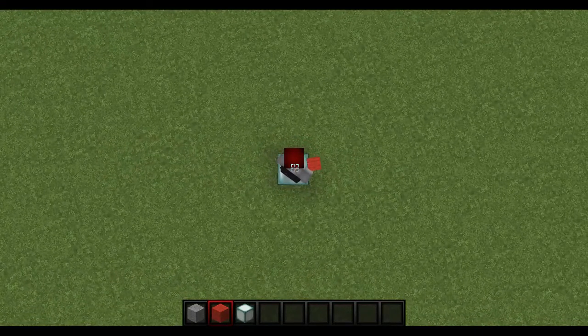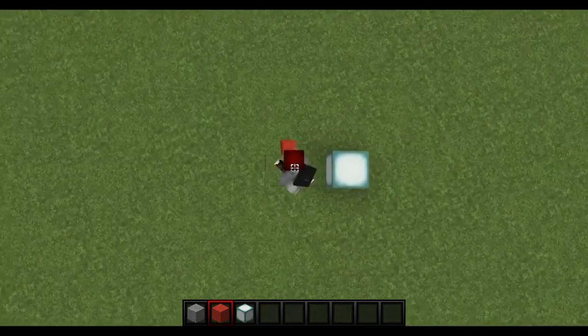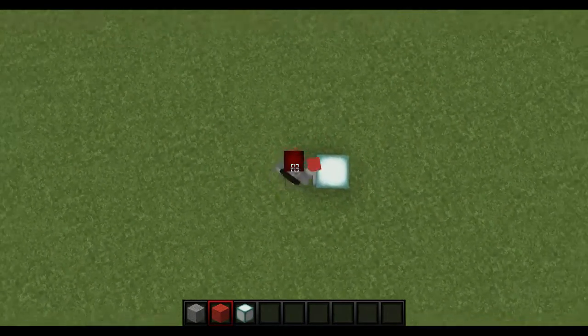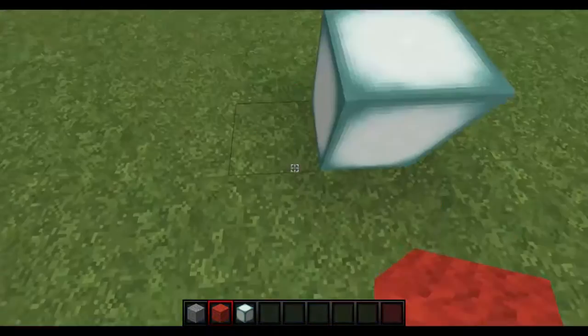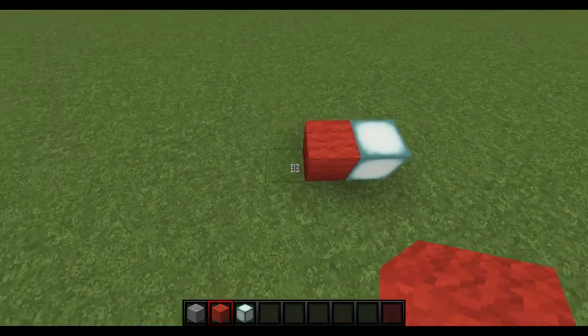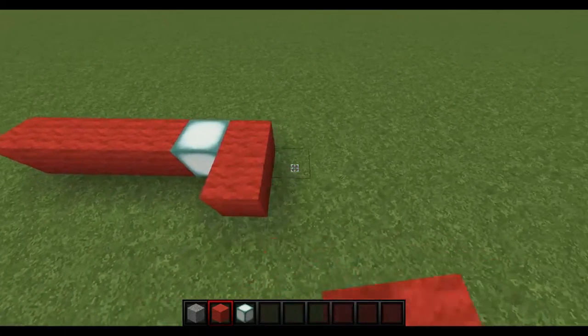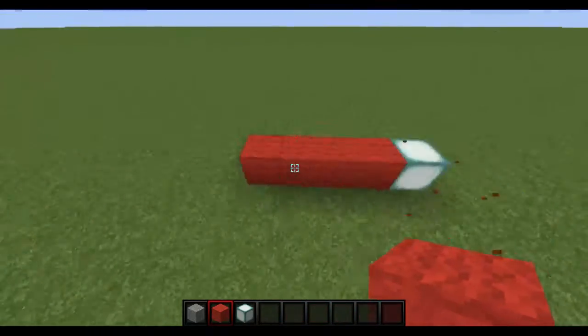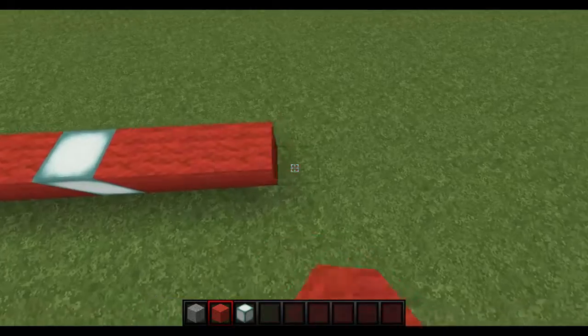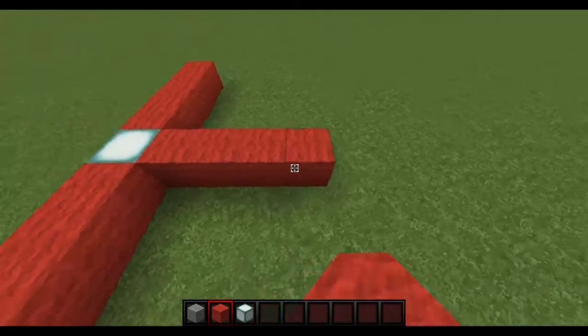So if you were standing here and you wanted to build, let's just say, a circle with a 5-block radius around you, or even just a 3-block radius or 4-block radius, then what you would want to do is take your block and build out, say, a 4-block radius. You'd want to build out 4 blocks, and then this is your radius. You'd want to do that on every side like this.